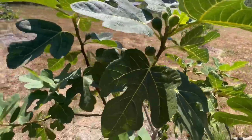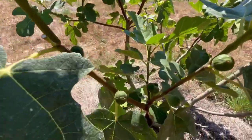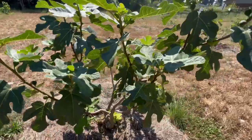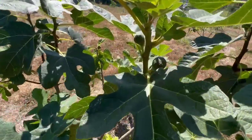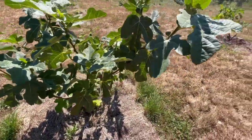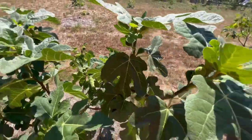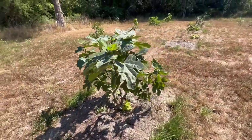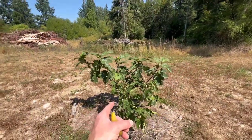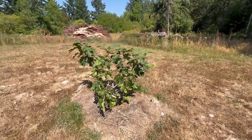Anyway, we've got figs on the end of every branch, and the deer have even munched a few of the unripe figs off of these, but you can see figs all down through there. And this one ripened a fig one year when it was real young. I tried it and it was absolutely awesome. It was more of a berry fig. I loved it, and I haven't gotten a ripe fig since because it's just such a young tree. But I mean, you can see I'm loaded up this year, and I'm hoping with all this heat we're gonna get some ripe figs. Maybe another month, I don't know. But if any of you are wondering, this is Tacoma Violet, and it is actually doing the absolute best of all my fig trees this year.